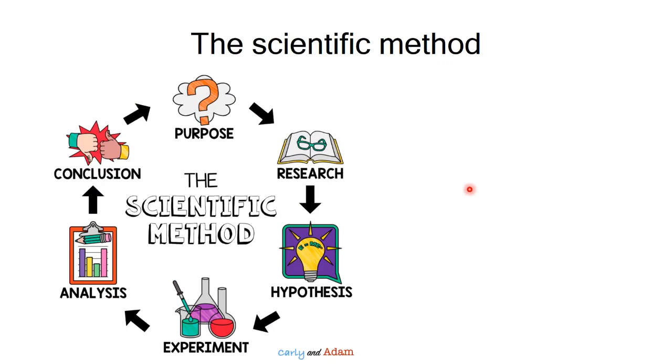So the basis of every study in science is a process we call the scientific method. If you remember, when we did undergraduate courses, we emphasized the scientific method a lot. The scientific method is just a systematic way of collecting data, analyzing data, and also reporting the findings. As you can see here, it's almost like a cycle of very important events. The first one is the purpose.